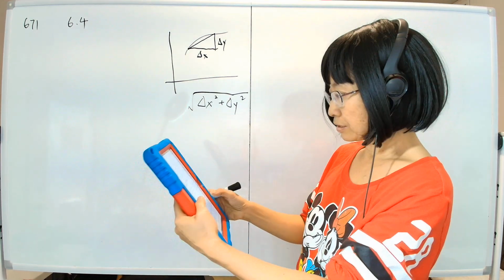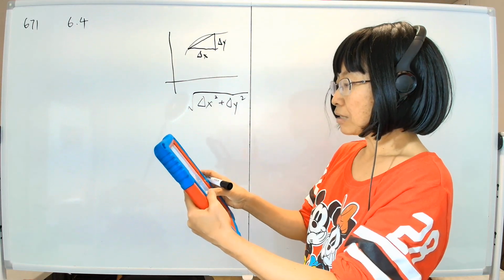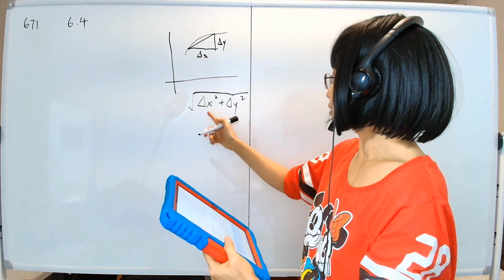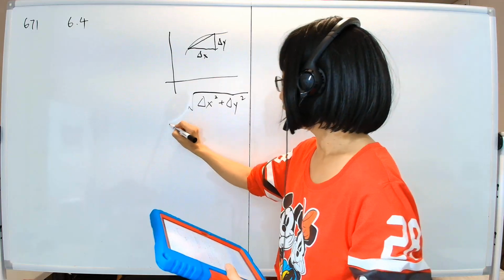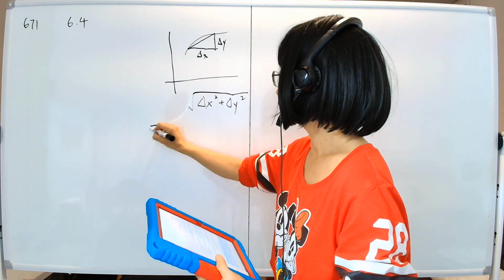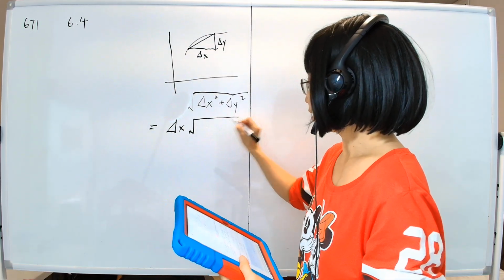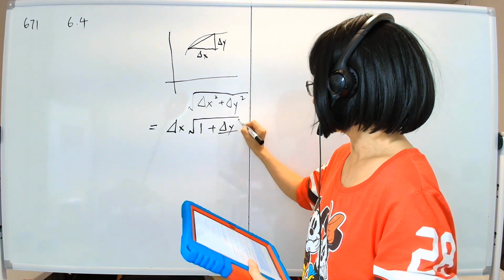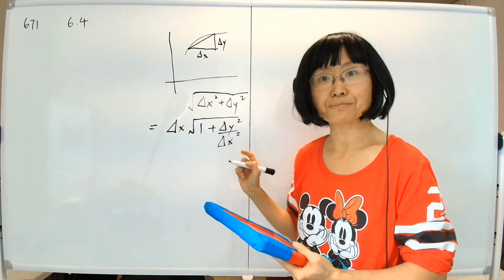So now that we know that, that's the length, all right? And then what we're going to do is change this equation to look something like this. We're going to factor out delta x and put it outside the square root, so that equals delta x times the square root of 1 plus, and then we have to divide by delta x down here. The square root is still here. That way this comes out to be the same.